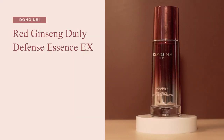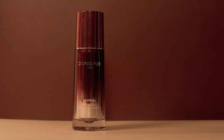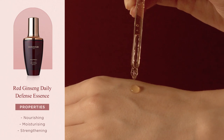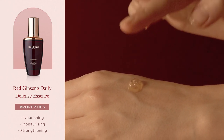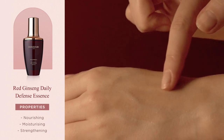Next, this is the Red Ginseng Daily Defense Essence EX. It's an anti-aging product designed to reinvigorate skin and make it more resilient over time, thanks to an exclusive microbiome complex made of lactic acid bacteria and fermented red ginseng. The essence was reformulated at the beginning of the year, so you'll find that some websites still have the old version in stock. The two versions are quite different in terms of ingredients, formulation, and performance. The previous version, called the Red Ginseng Daily Defense Essence, doesn't contain the microbiome complex and has a very rich formula that keeps the skin moisturized for a long time.